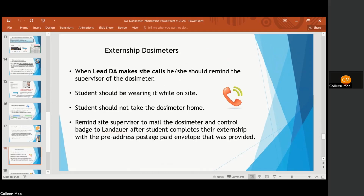If they say, gosh, I don't remember getting an envelope, no worries. If you didn't, that's fine. I will get another one to you. So make another one out, pre-address it, put more postage on it. And if there's time, you can fold it up and mail it to them. If it's pretty short notice, you could actually drop it off at the site. That's another option. But make sure that you get them another envelope if they need it.